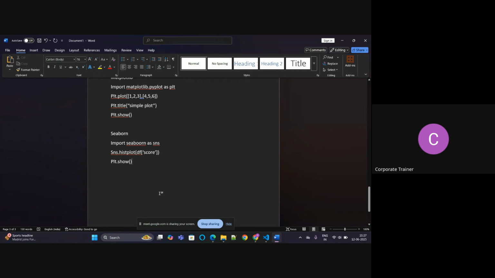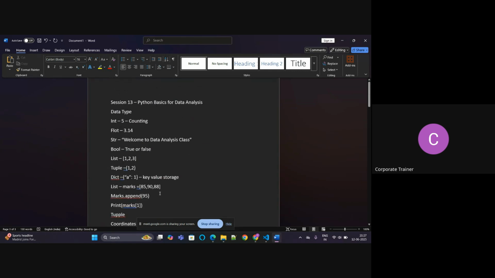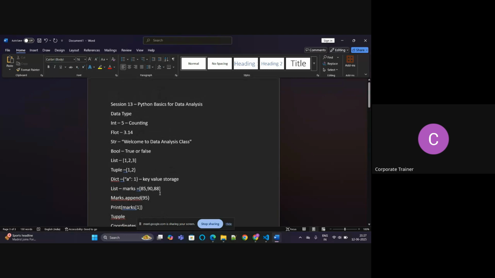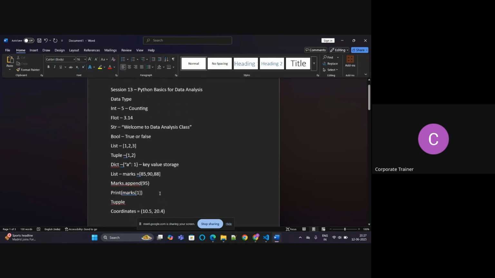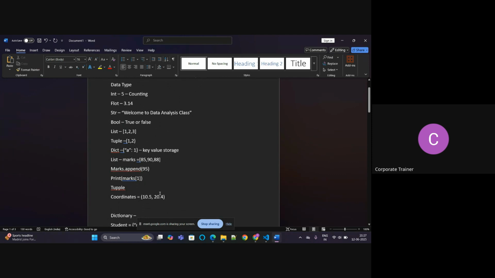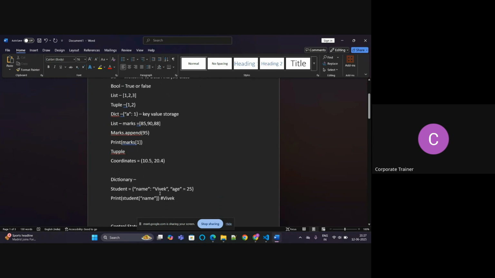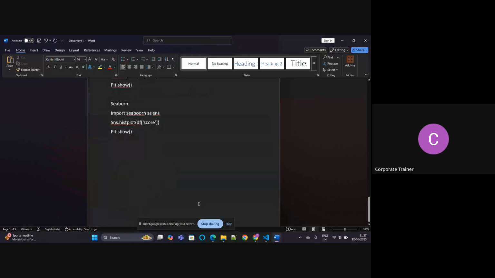So this is the basic overview of Python. Apart from this, is anything missed which is required for data analytics? I'm discussing variable, list, tuple, dictionary, control statements, function, numpy, pandas, matplotlib. Yeah, these are the main things you have to understand. Using them, you can do anything.